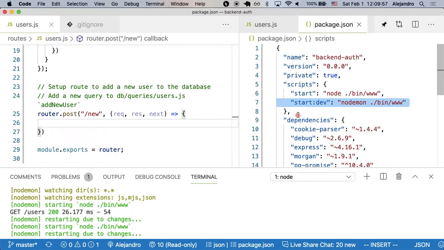Wait, so I'm returning the new user here, right? Yeah, that's... do I need that? Okay, so that's just user.